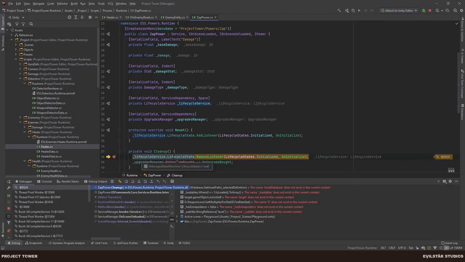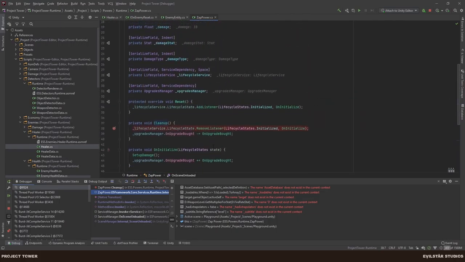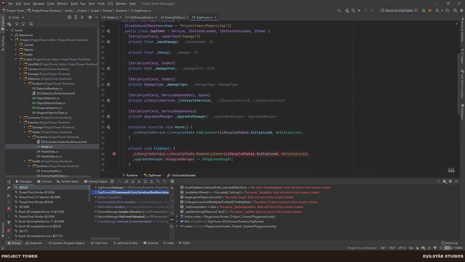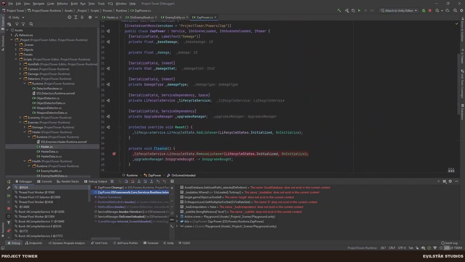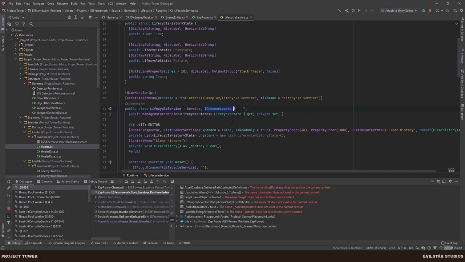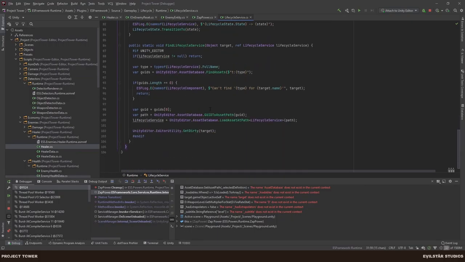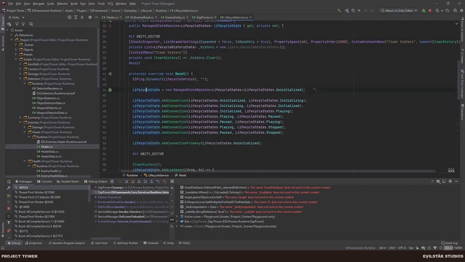Wait, actually, where am I coming to this from? On scene unloaded. What scene are we talking about? The playground. Also, the problem is when we exit. I see. So the problem is not when you enter play mode, but more when you exit edit mode. Okay, I want to look at the code actually. We're also doing stuff on scene loaded. What do we do once it's loaded? We're calling the reset, but what's the reset doing? Lifecycle state sets it to a new state machine.